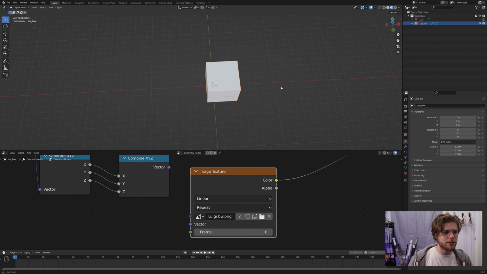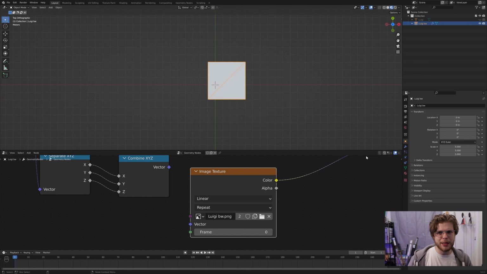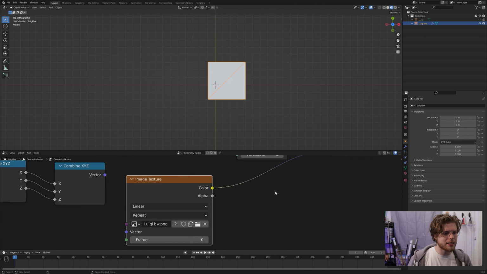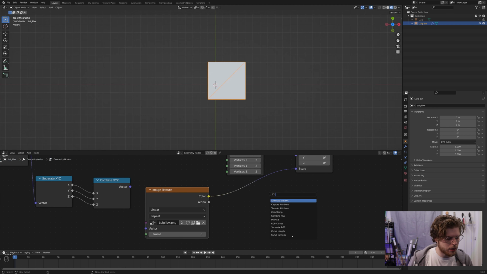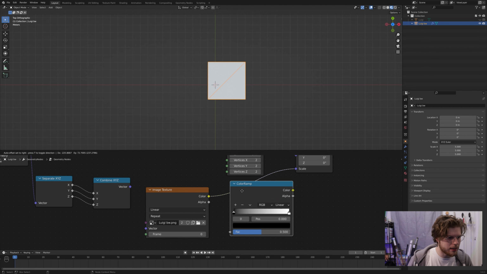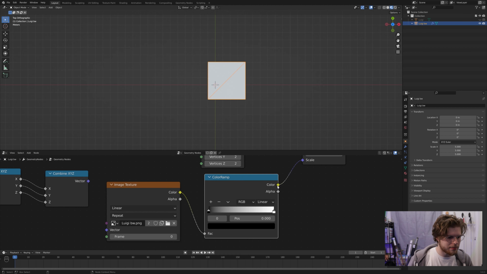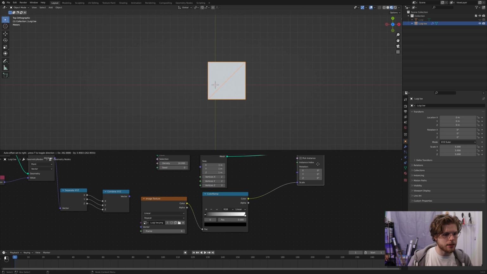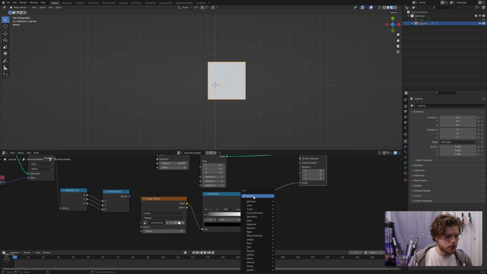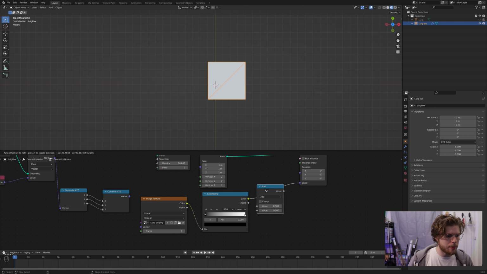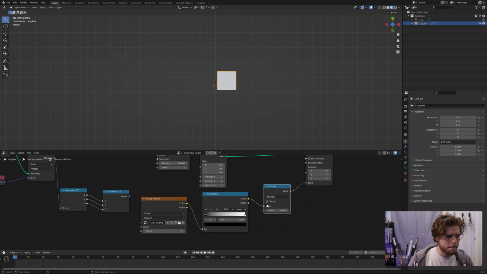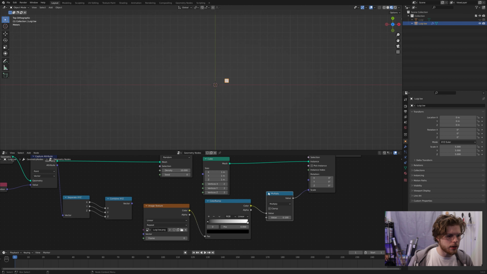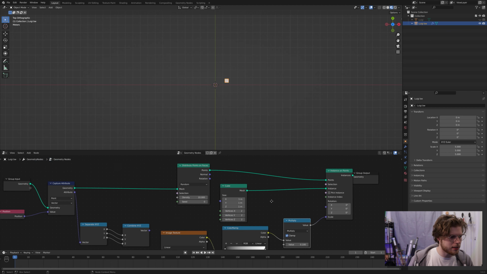We got our cube, but where is it being? It's large, it doesn't really make sense. And that is partly because we need a color ramp right here to tell it we need black and white. And this is also where you can switch your values if your matte is opposite as it should be. And then we're also going to, like I said, grab a math node and change it to multiply so that we can multiply this. And we want some small value. Let's do 0.1 for now. You can also clamp it if you want. Makes it a little simpler.